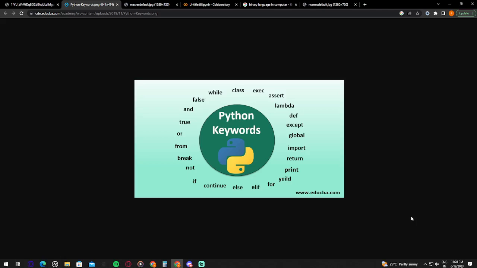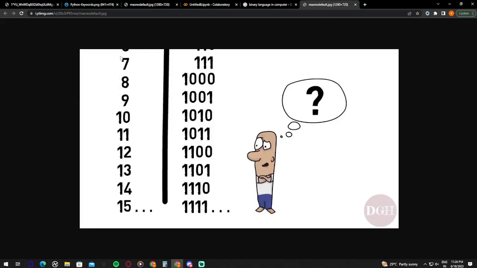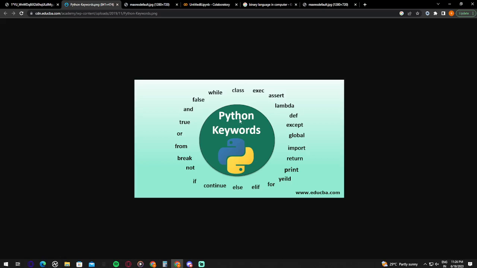Reserved keywords convert high-level code into machine code. These keywords convert the high-level code into machine code, or in other words, the binary, which you studied a little bit earlier. So these keywords help to convert into the binary code. So I hope you had a little bit of an idea of what actually is the use of a keyword. We will discuss in our forthcoming videos how keywords perform this function.